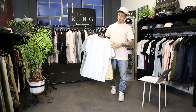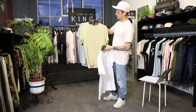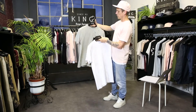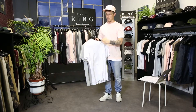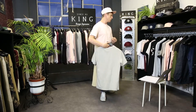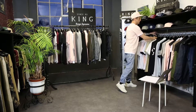Now moving on to the Stepney tees. These are a very nice tee — you might not be able to see this in the video but you'll be able to see it in your PDFs. It's got a small King London print on the chest. It comes in stone, sand, and white. The key thing about these t-shirts is the fabric — really high end, mercerised. Great for everyday use.